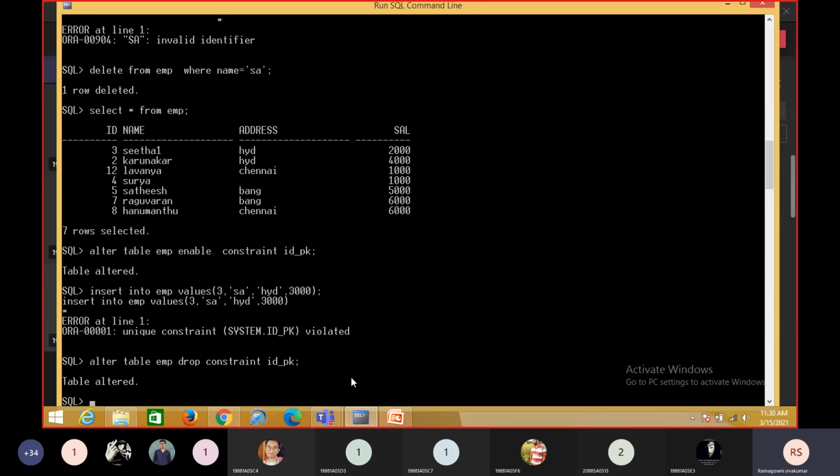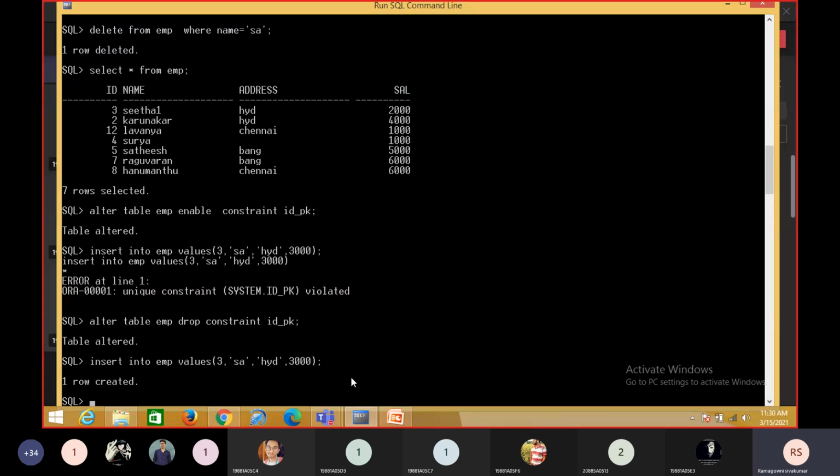So the primary key constraint has dropped. Okay. If I try to insert duplicate data, it allows because there is no primary key constraint. In this way, for constraints, we can alter, we can add the constraint, we can drop the constraint, we can disable the constraint, we can enable the constraints.